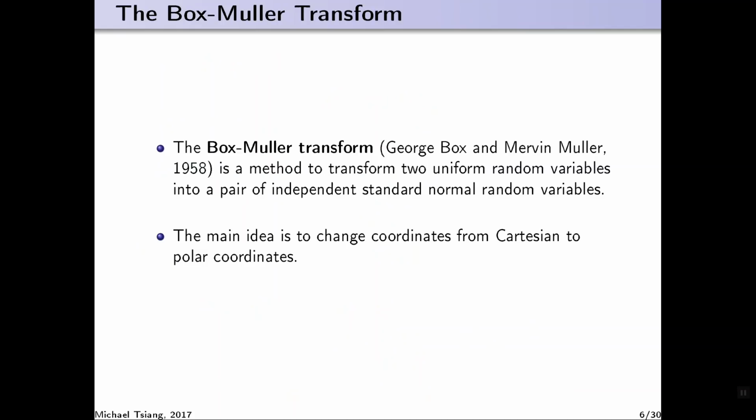The idea behind the Box-Mueller transform is that we switch from Cartesian x, y coordinates to polar coordinates, r and theta, okay? So I'm going to bring back some memories of multivariable calculus and change of variables and all of that. And we'll do that.